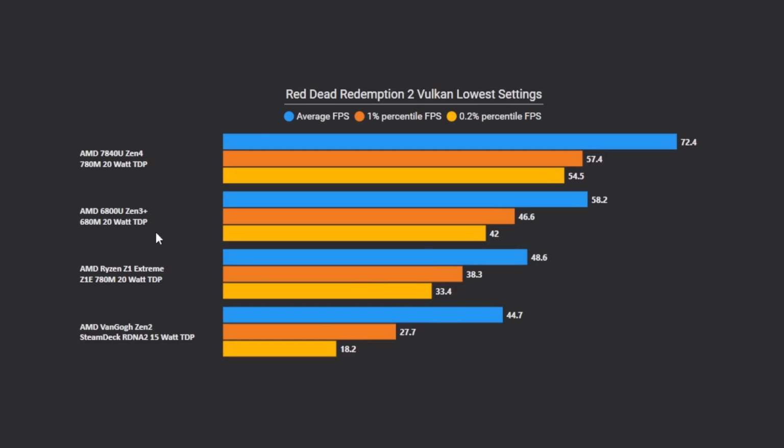Next up, we're looking at our 20 watt TDP slices for Red Dead Redemption 2, again leaving the SteamDeck as our baseline at 15 watt. 7840U finds itself 16% faster on averages, the 6800U finding itself 30% faster, and the Z1E finding it around 9% faster on averages.